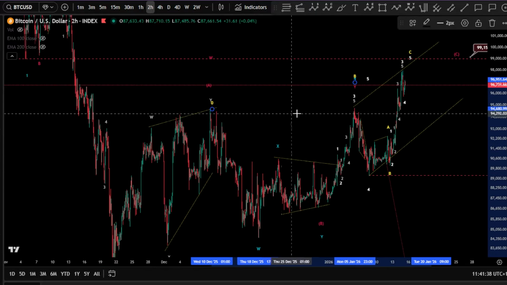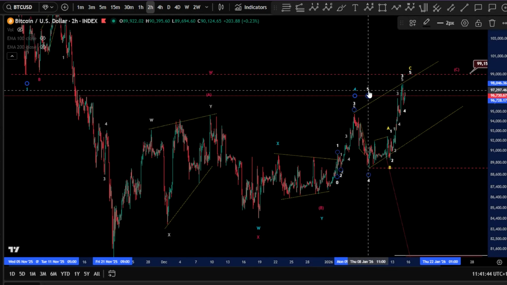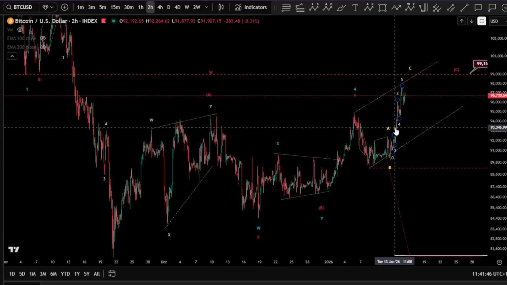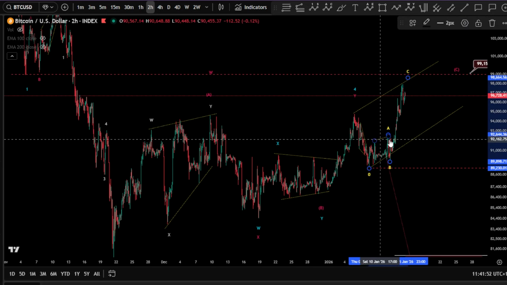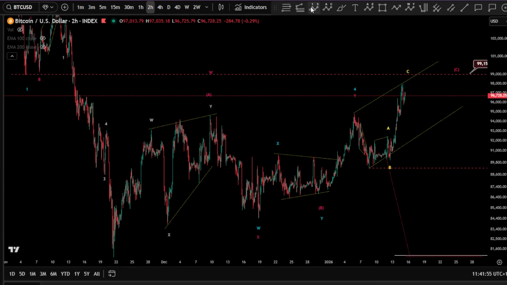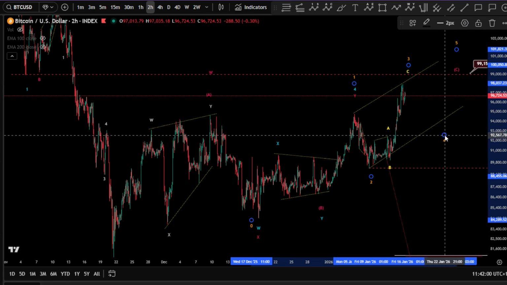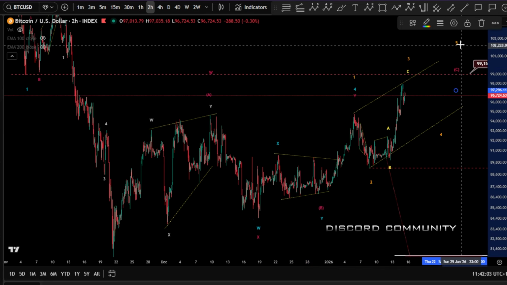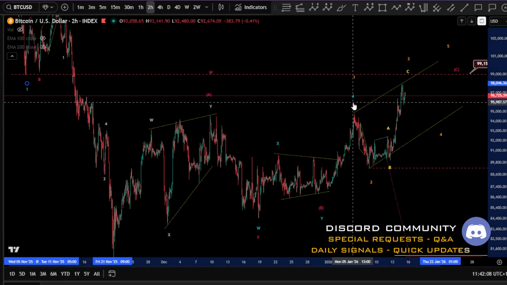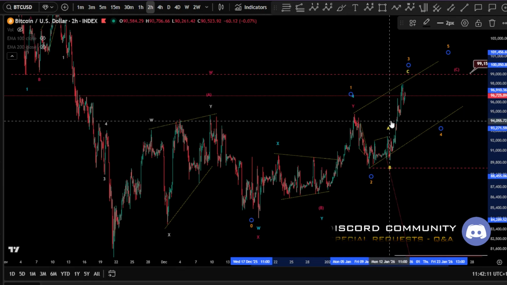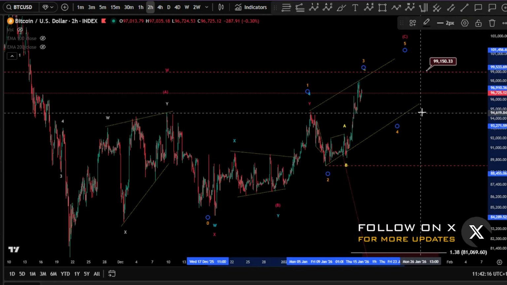And this is ABC here. Yes, so basically I'm going to just clean up this. No need for it. We know that they are impulses, and we know that this is an ABC unfolding. And of course, this can be your wave 1, 2, and then 3, 4, and a 5. This is what I'm looking for here as diagonal, in case this is going to happen. And this is going to be an ending diagonal for an A, B, and a C. So the wave C is going to be finishing exactly there. Okay, so this is exactly what I would like to see.